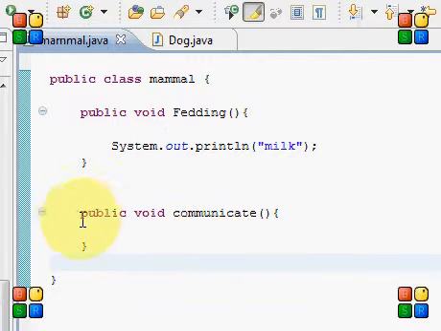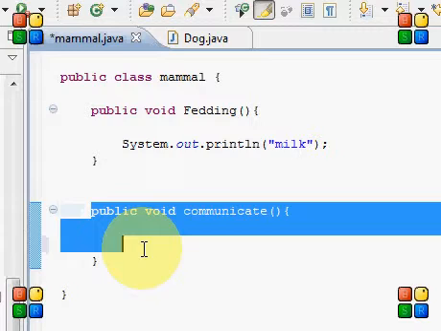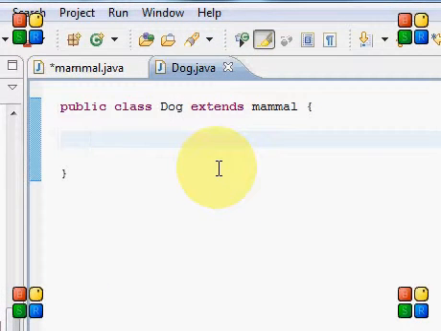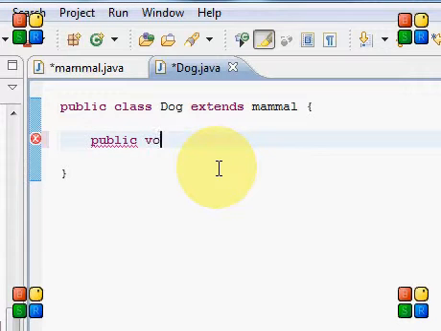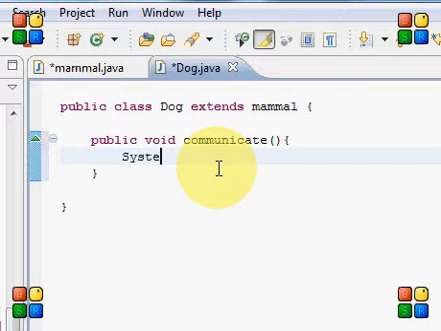Now since this doesn't have any type of return type or any function, we can actually write this back here. So that's why we implement this, because communicating is unique to each class. Public void communicate. Okay, so let's write System.out.println, and say bark.